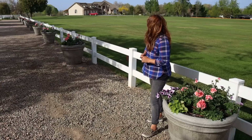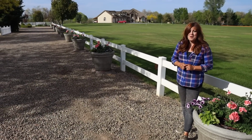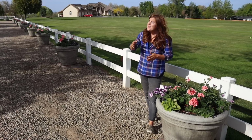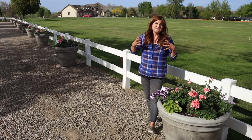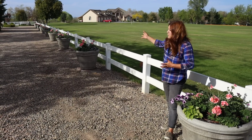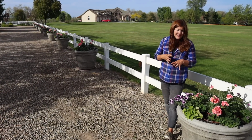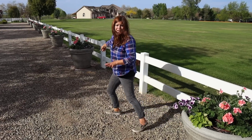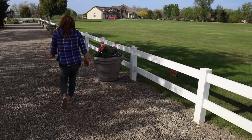So good. I already like them about a million times better than what we had out here last year because there's no colors fighting with each other. They're all the same. It's very pleasing to the eye and it's very striking to do things all in a very uniform manner, and I think it works really well in this application in particular. I'm going to move to this one because this is a little bit more in the shade, just to kind of go over the plants.